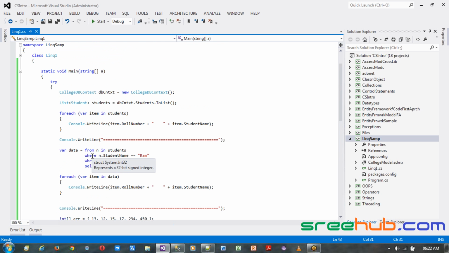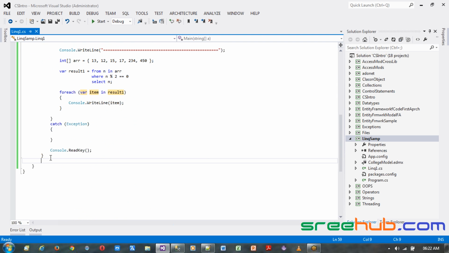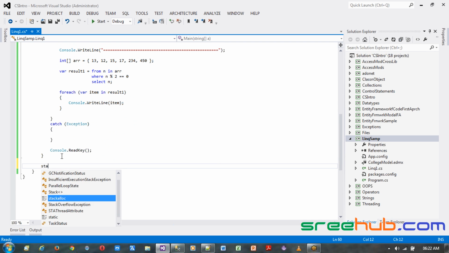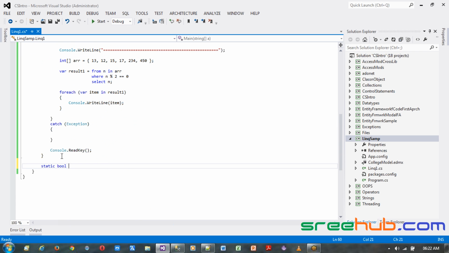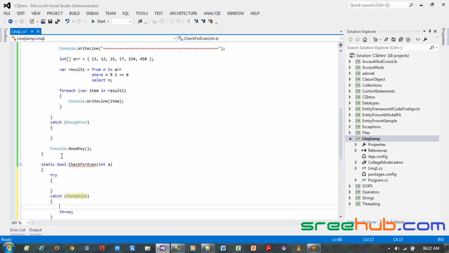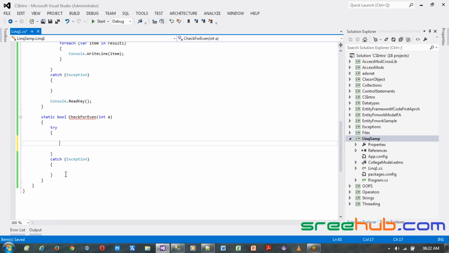So let me write a simple method outside this loop, again a static method. Let's say static bool, and I'm going to call it CheckForEvenNumber, and it accepts an integer.